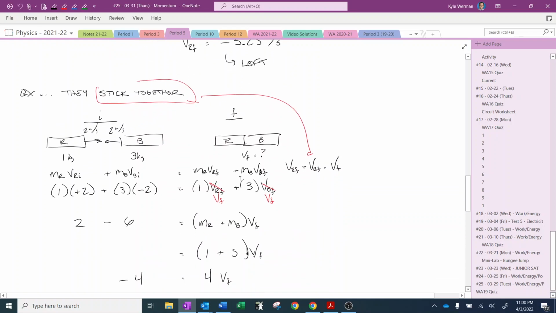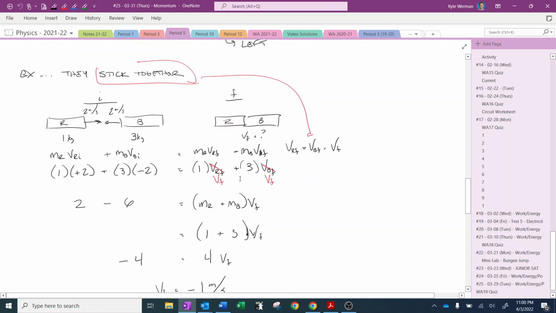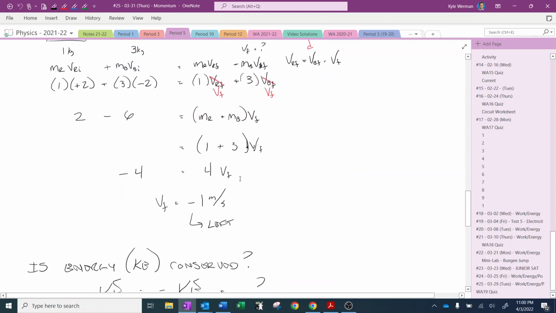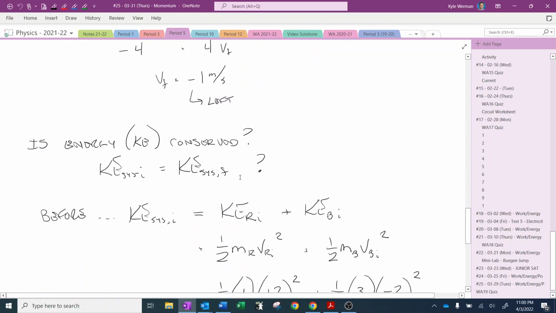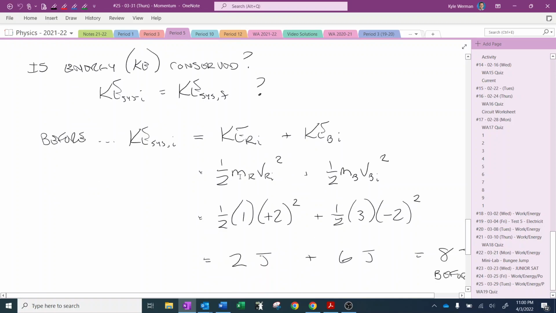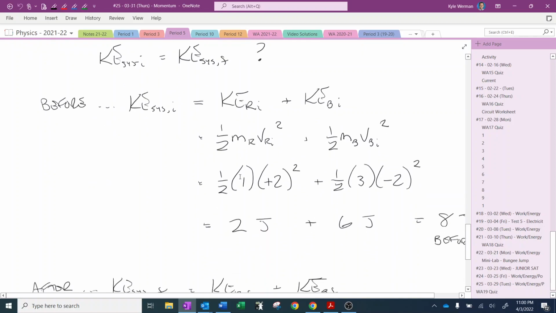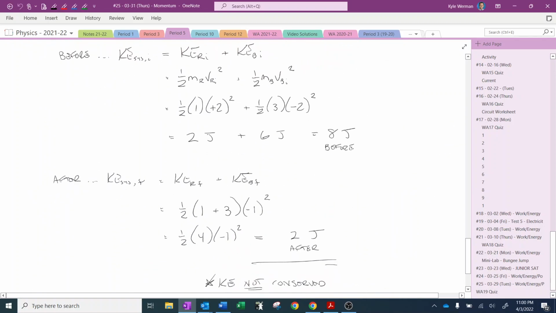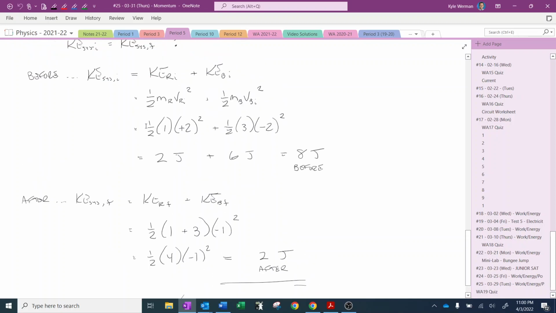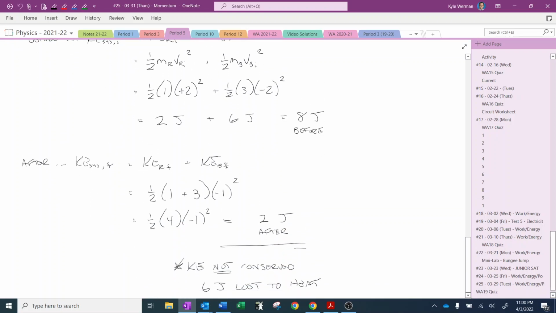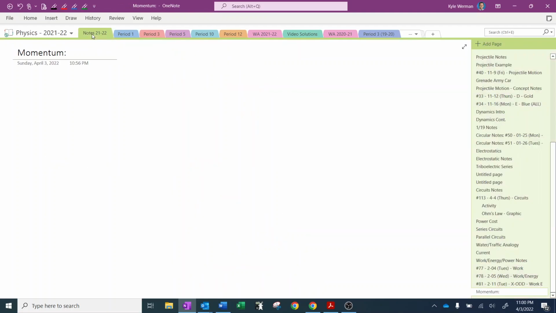And we looked at this second kind of collision, where you had the carts stick together. And we took it a step further and started to look at, well, what's happening with energy? We were able to look at the kinetic energy of the system before and the kinetic energy of the system after. In this collision where they stuck together, we saw that we lost some energy, typically due to heat, when these carts collided. So I want to pick up right where we left off here and talk a little bit more specifically about these different types of collisions.